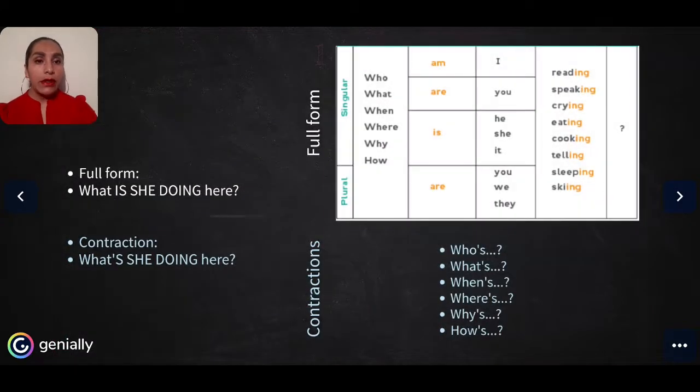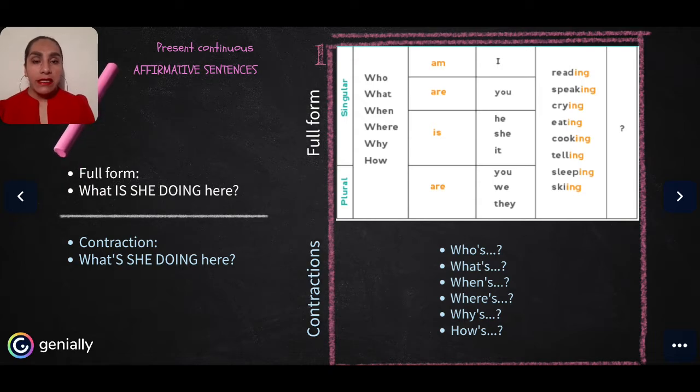Let's continue. We have affirmative sentences, but here we're contracting the WH questions. Do you remember them? ¿Se acuerdan de estas? Las checamos por ahí de la semana 3, en donde ustedes las ocuparon fue en una conversación. Ahora las estamos ocupando con el presente continuo, pero vamos a explicar cómo podemos contraer. Estas solamente las podemos contraer cuando se trata de unirlas con el verbo be, is.